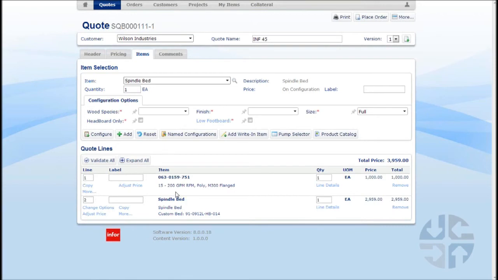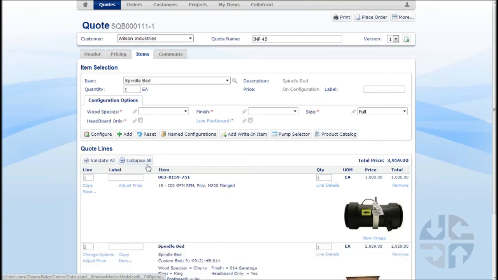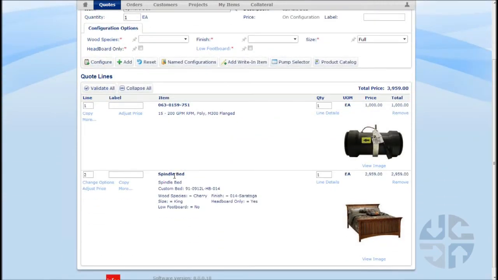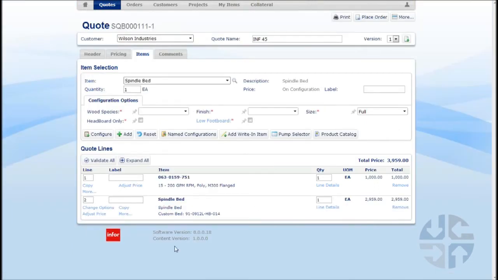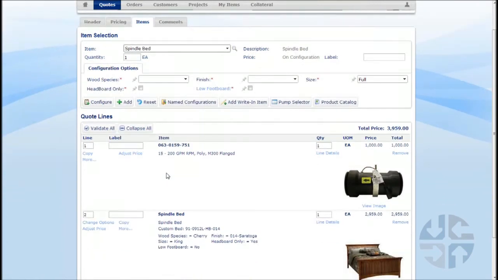Now you'll notice that I can work with the quote in either a summary view or I can expand and see all of the details. And so at any time I can choose how I want this to work. If I have 10 or 20 line items, certainly the summary is a nice way to do it. So no limits on anything you see as far as number of products on a quote. And I can use the system as I like.